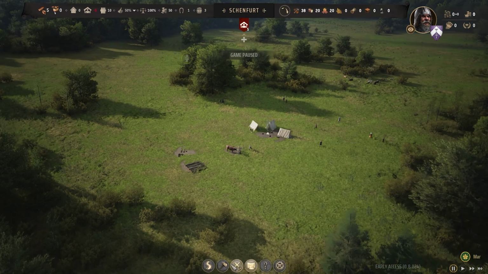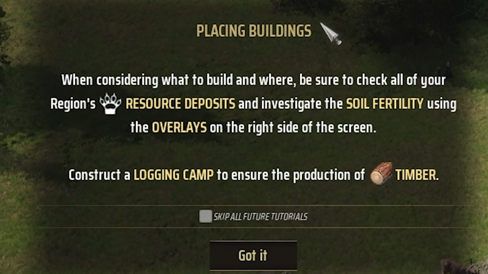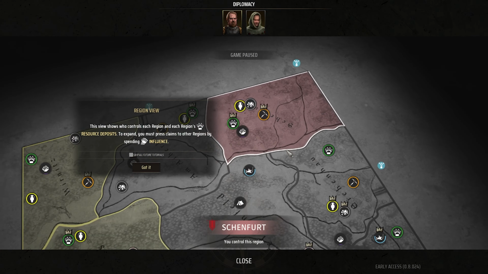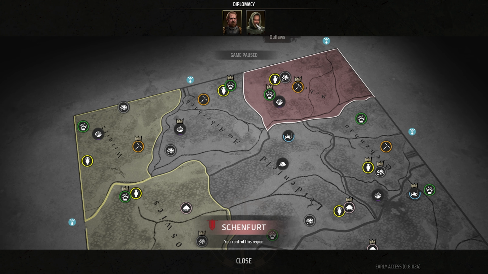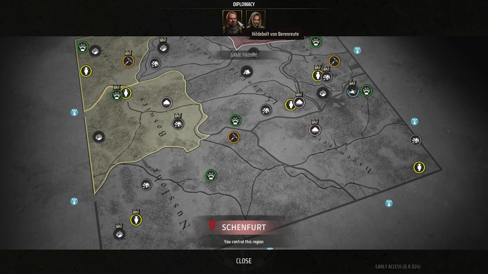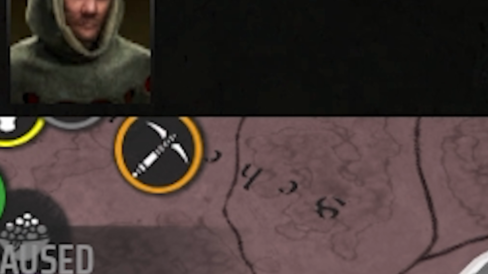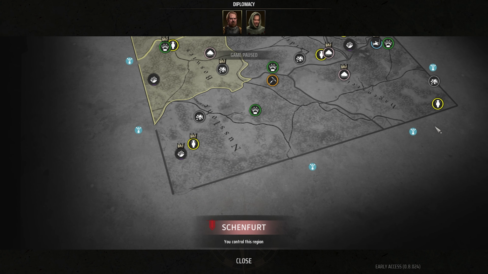Okay. And we've got our building menu down the bottom here, where I'm guessing we place buildings. When considering what to build and where, check all your region's resource deposits, investigate the soil fertility, the overlays on the right-hand screen. Okay, got it. Right. Oh, right. So if I zoom out, I see. It shows the controls of the region. You expand, press claims, and so on. Okay, diplomacy. All right. So these outlaws and Hildebolt von Rentu? Okay, so Bertie over here is going to be our off-map adversary. What are these? Our trade points.